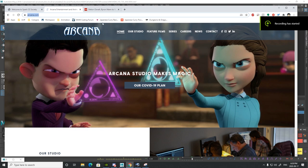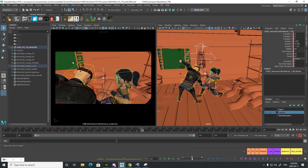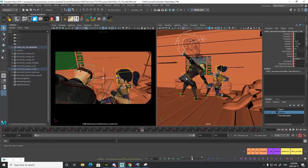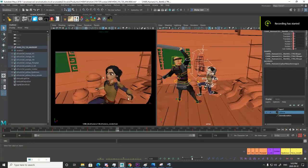So without further ado, I'd like to introduce you to our characters. We have Lee here, who is our heroine, and our bad guy, which is a foot soldier. Gonna be taking a few swings at Lee. The key poses here are done by a senior animator at the studio, so big shout out to Carlos for setting me up with such cool poses.